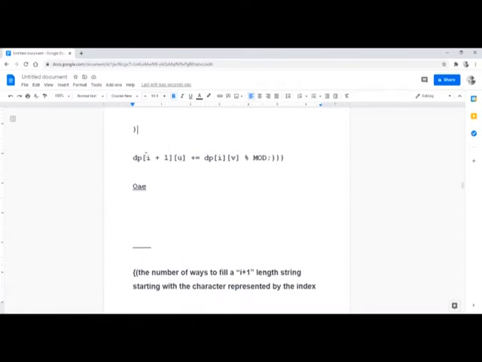So i plus 1 is the length of the string here. i is the length of the string here. u is the character that represents the new starting letter. v is the character that previously started. If I take this example, u is o and v is a, because we have two letter strings that start with a, which is this. i is 2 here and v is a here.